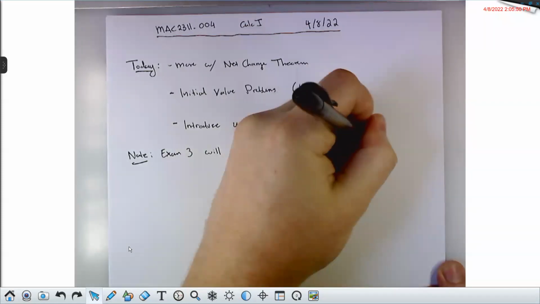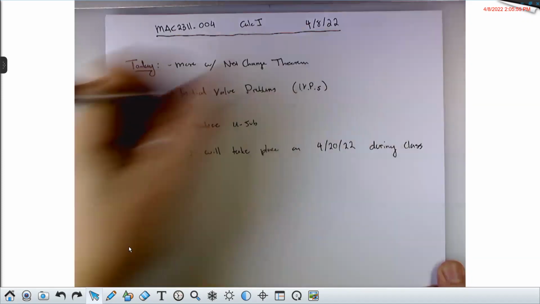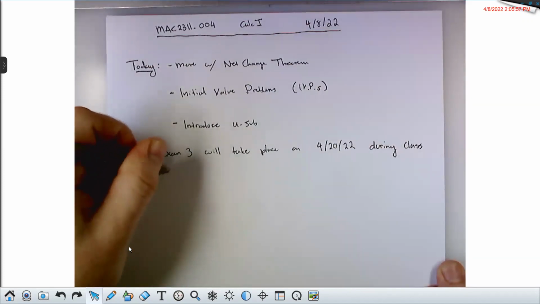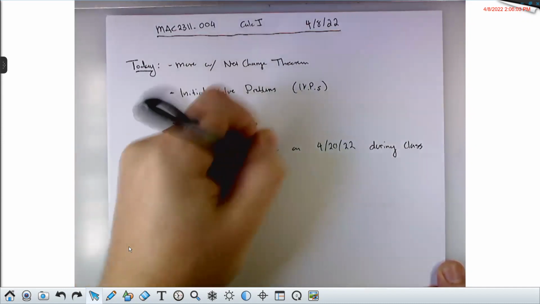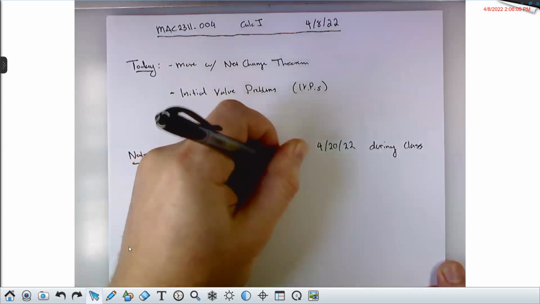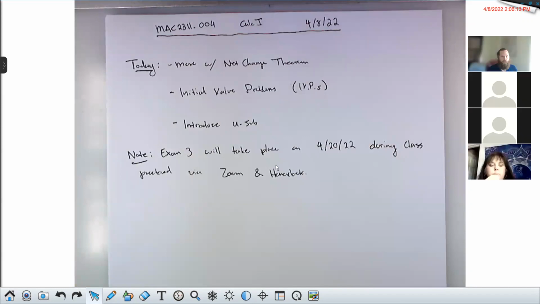All right, and of course, this is the same way it always is. This will be during class, proctored, on Zoom and on a lock. So same procedure as for the previous tests. You will sign into the Zoom link on your phone, and then you will go through the normal on-a-lock stuff on your computer, and then the test will be in Canvas. The final is, by the way, also the same sort of format. It's just a slightly longer test, and it's weighted a little bit more towards the true, false, and multiple choice.